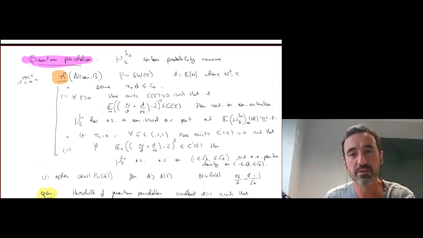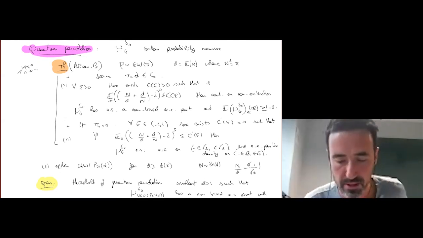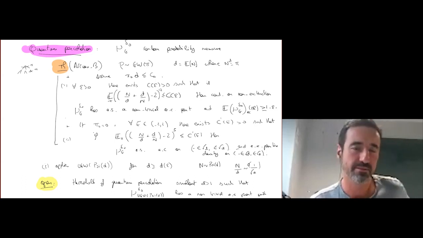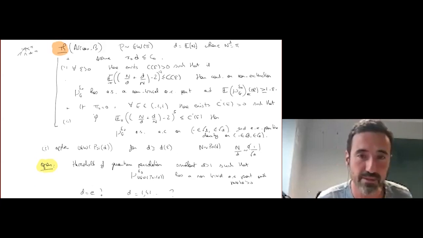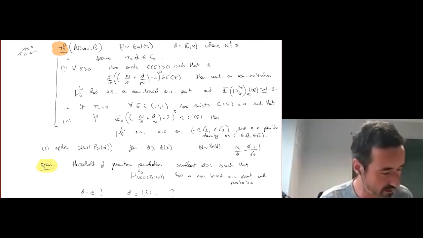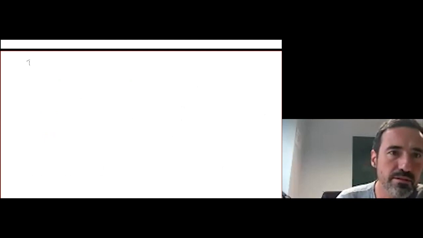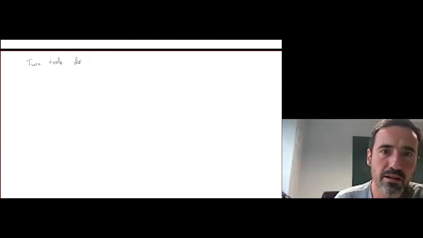So this result, as you can see from the statement, looks much more technical than the results on the average quantum percolation. It is less suited for a course to explain the proof, so I will probably not mention the proof of this result, but I will give you the proofs for the criterion of a continuous part for the average quantum percolation problem. First, I will give you two tools, the two tools I know for bounding eigenvalue multiplicity.